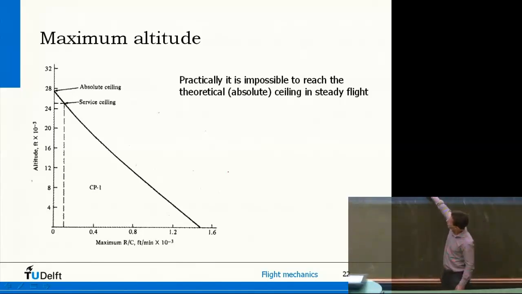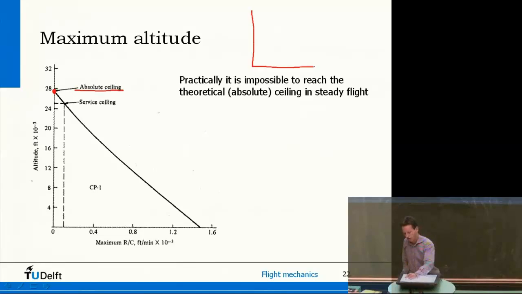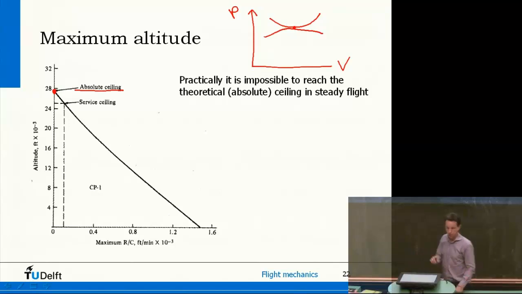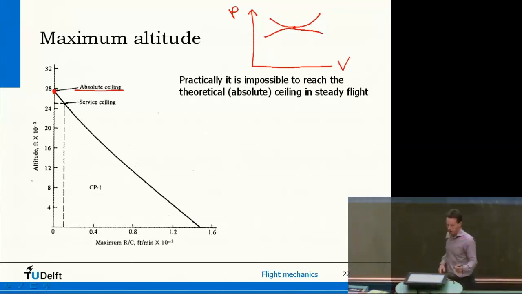So at sea level, on the x-axis, you can climb very well, and when you go up in the atmosphere, the climb performance becomes less and less. Now, at some point, this is called the absolute ceiling. That's where your climb rate is 0, and that's the highest point you can fly at for a continuous matter. So in a diagram, if this is the power required curve, then the power available curve will just hit it in one point. Now that's kind of a theoretical point, because that's one airspeed at which you can fly, and if you would accelerate or decelerate a little bit, you would start to descend again. So this is called the absolute ceiling.